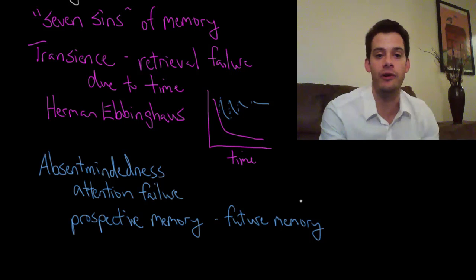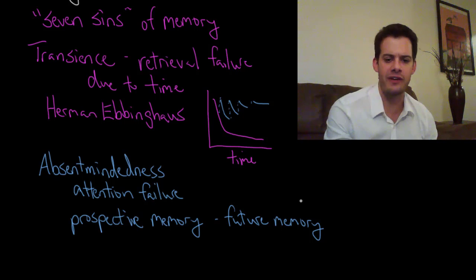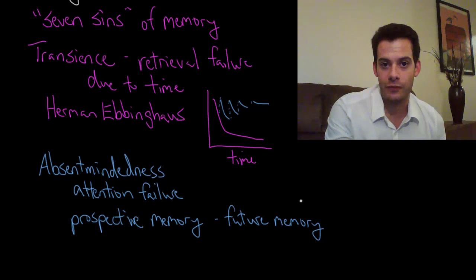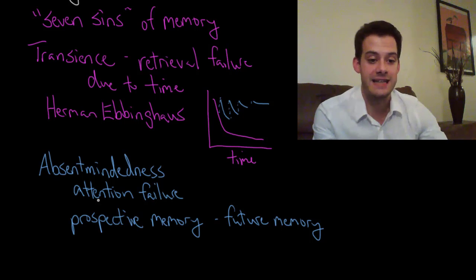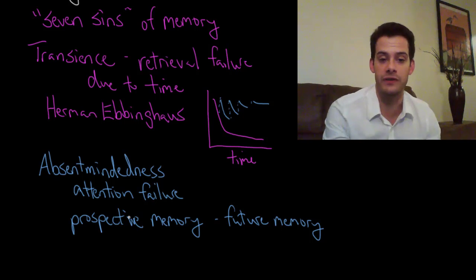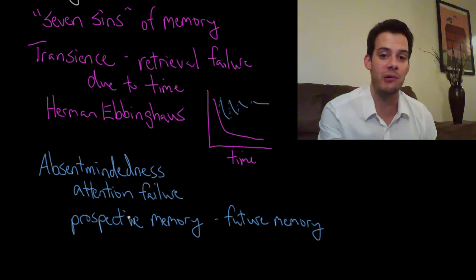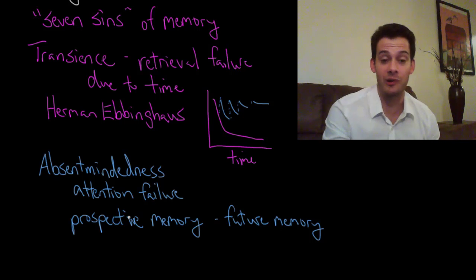So what you do is you plan for your future ability to remember it. And the way that you might do that is let's say it's a bag you have to bring with you. Before you go to bed that night you might put the bag in front of the front door. And now this will ensure that your attention gets directed to the memory as you're leaving. So make it pretty much impossible for you to forget it. Because you've taken care of this attention failure. You've planned for the future and created a way to remind your memory that okay this is the thing I need to bring with me today.